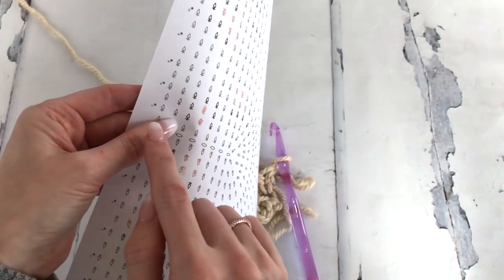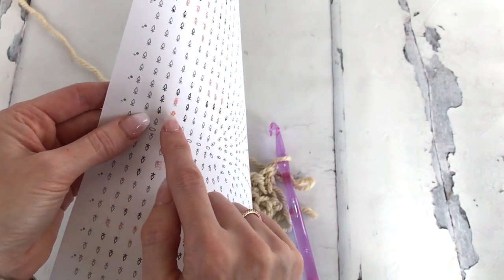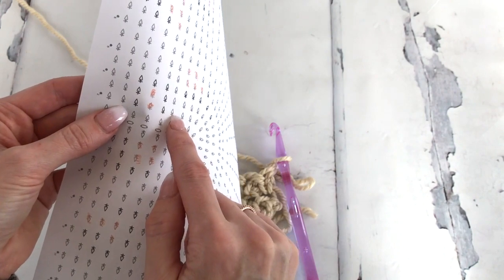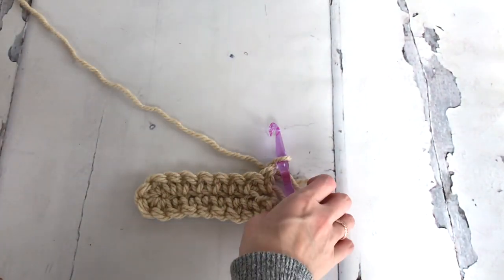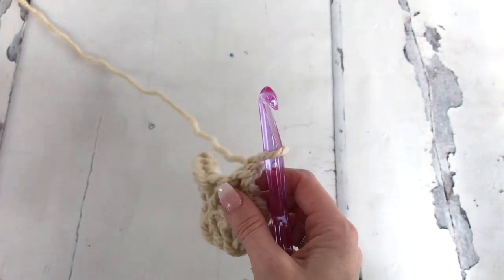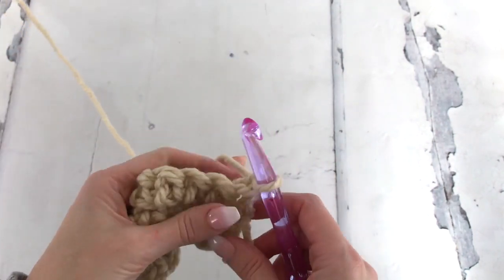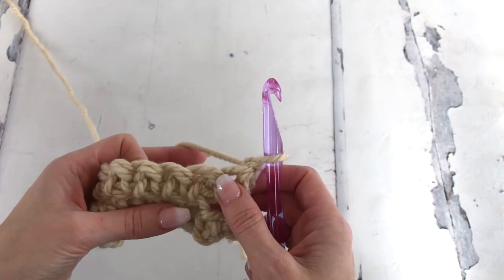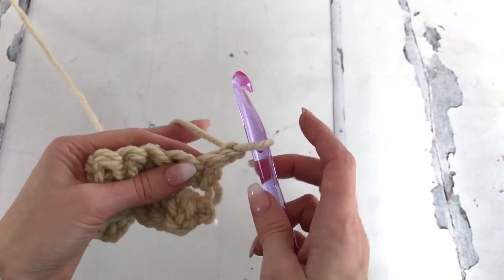So for row 2, I'm going to work 2 of the main color. I'm going to work a black, an orange, a black, and then my main color. It's hard to see because I don't have a colored printer, so I kind of just colored in some of my bits on the chart there. But basically, you want to follow along with the written pattern or the graph, and this is why it's important to have the pattern for this design.